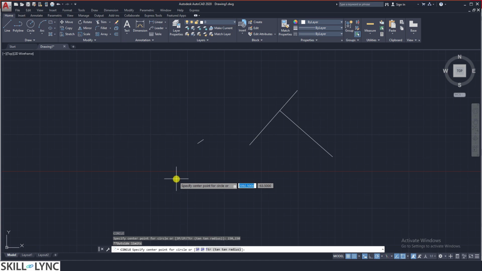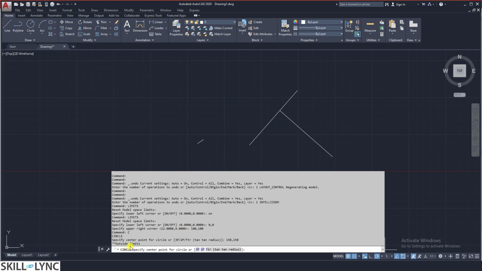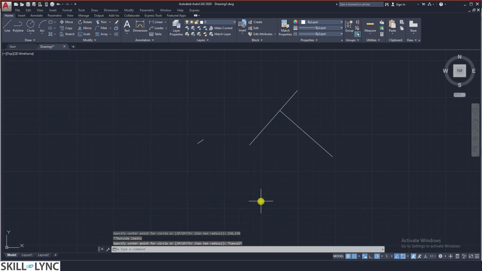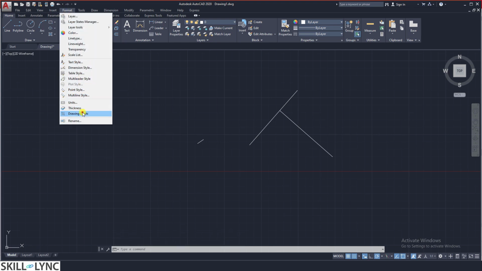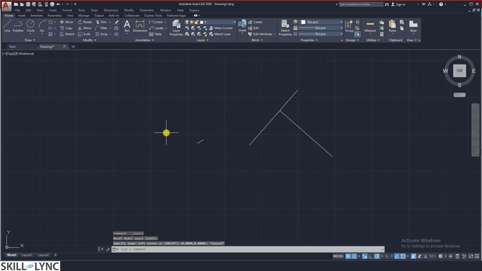Why? Because as you could see here, as we had specified the limits to be 100 and 100, the specified point is going to be outside the limits of the model space. So by this you can restrict the command that you are going to work on. This is very mandatory, and I would recommend you to set your model space limit first and then work on your drawing. So this is about the limits command. You can also view the limits in the Format menu and then Drawing Limits. This is the way of limiting the model space.